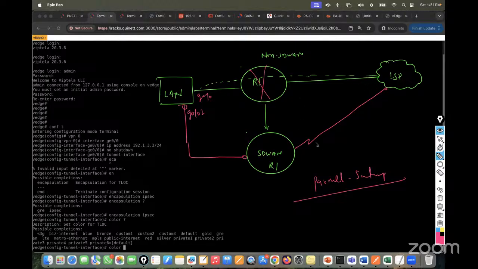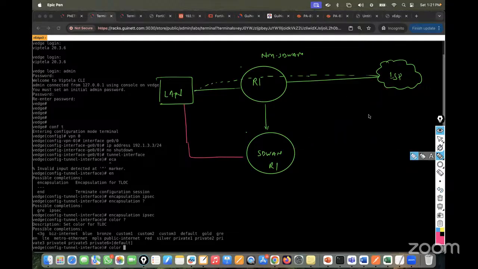Another option, if you don't want to purchase this circuit, absolutely fine. You don't have to purchase. But what we can do is get this SD-WAN router ready. And after getting the SD-WAN router ready, you just shift the link from your existing router to the new router. So this link is going to be shifted from here to here, the same link, right? And you have to do the config here. Then again, it's a migration, and it's going to be disconnected from the network. So it depends on your company, whether you want to build a parallel setup or do a new fresh scratch setup. It's totally up to you, right, Ben?